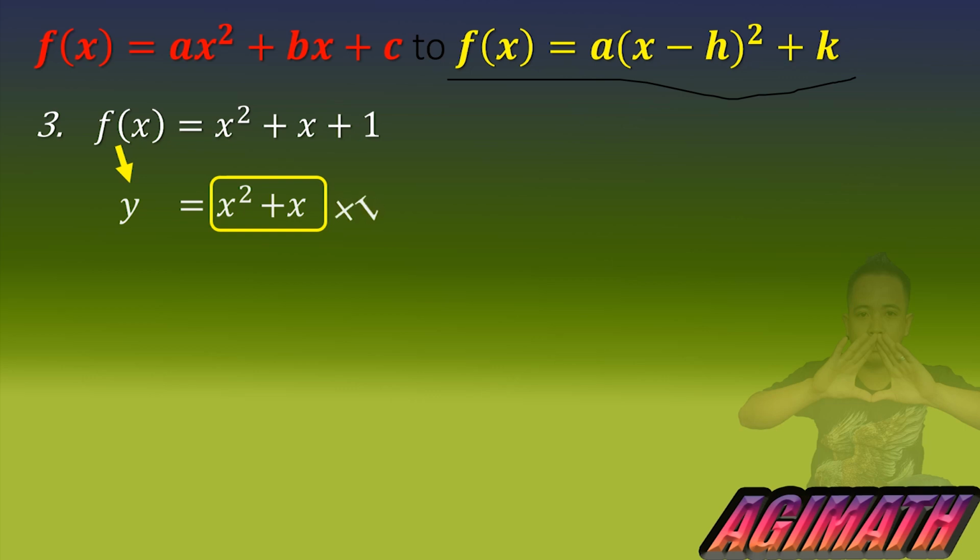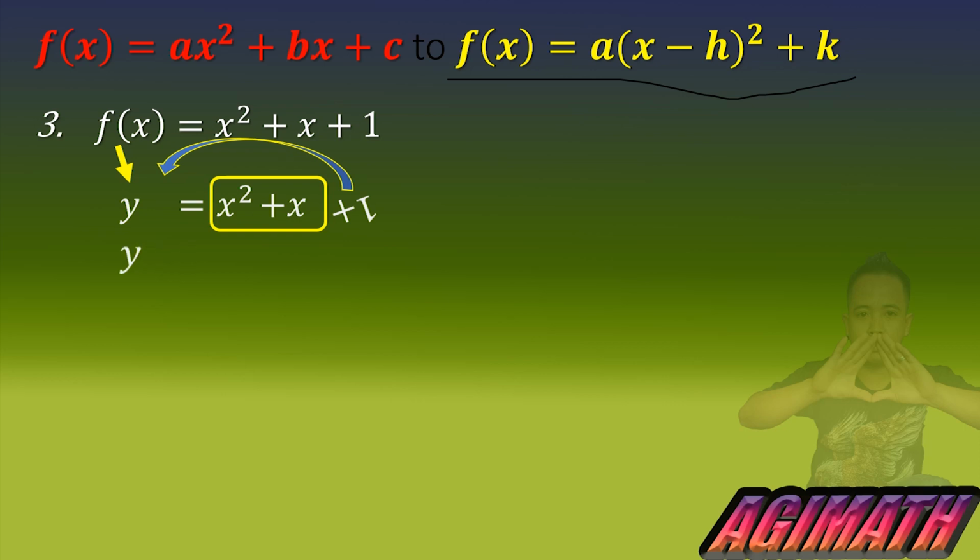And look at what happened to 1. It is spinning because it is feeling out of place, because these two have something in common. So what will happen? The 1 should be transposed to the other side so that it will not feel out of place. So again, when we are doing transposition, always remember the rule.